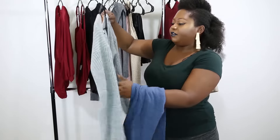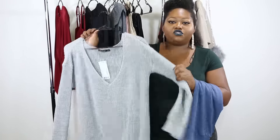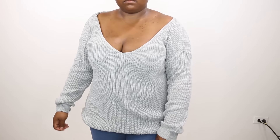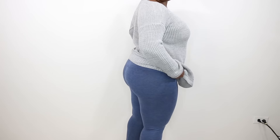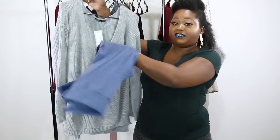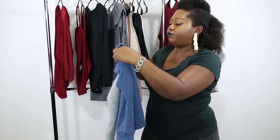I paired that tight with this beautiful slouchy V-neck sweater. What I love about it is it's super comfortable — it's a wider V-neck with really long sleeves, which gives it a great slouchy look. The fabric is really nice and light, so it's not too heavy but it will keep you warm during winter months. I love the colors together — really muted and understated, but still cute.